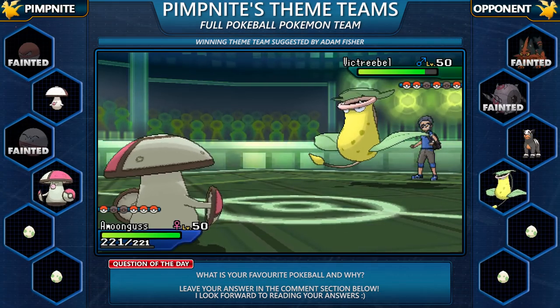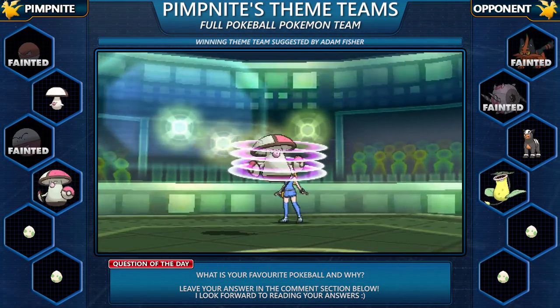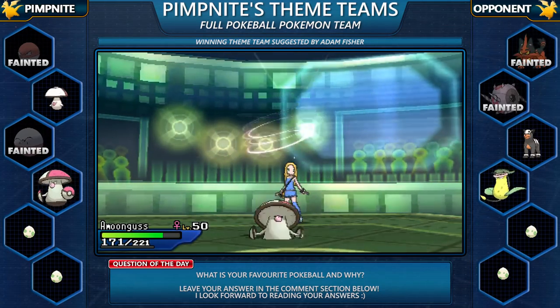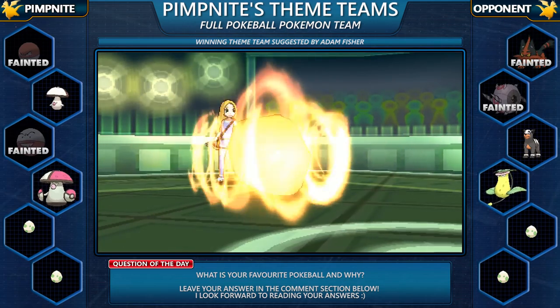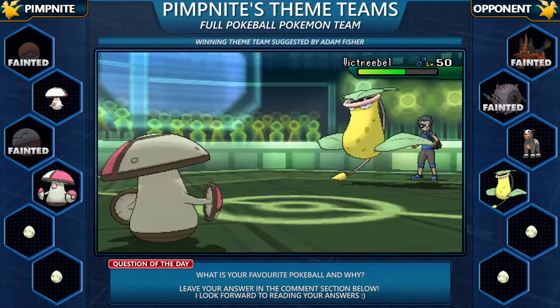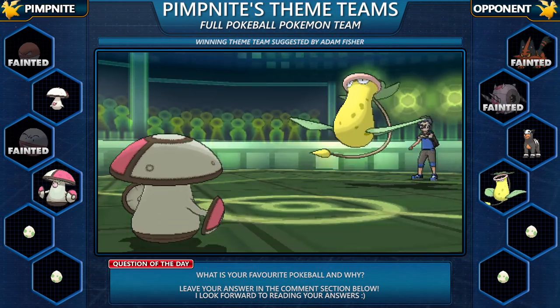So rollout hits pretty good there for the first one. So now it's going to go for the Ring Out. Now Ring Out is based on health. As I said, I've got an Assault Vest, so this is going to do donkeys to me. Now, going for my second rollout. Now, Victory Bell is going to start having problems after the third one because I'm actually going to hit really, really hard. So now it's going to go for the Acid Spray.